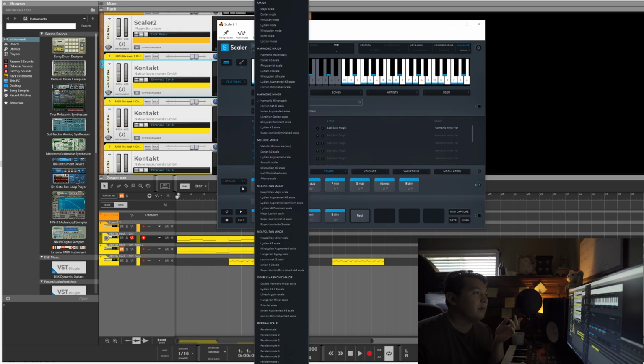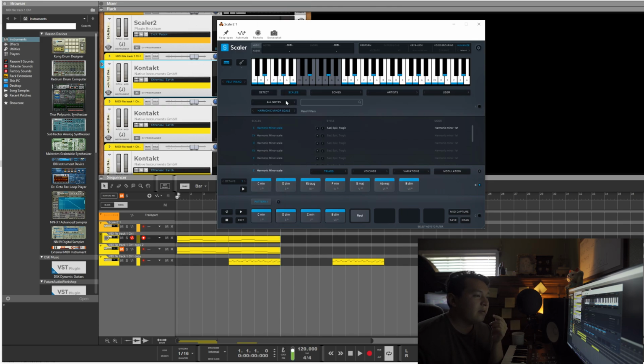So you're gonna go here, you're gonna skip major, and then you're gonna skip harmonic major because you want the minor, so you're gonna go to harmonic minor. Then you choose harmonic minor, and you can choose any of the scales from here. I chose the C harmonic minor scale. And practically you're gonna choose whatever chords you like.